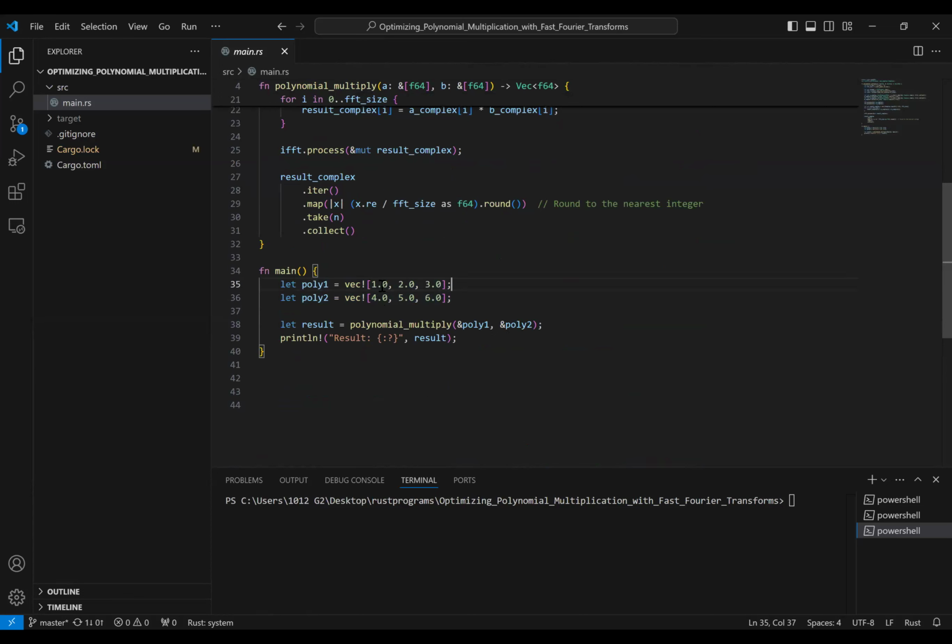The first one is 1 plus 2x, then plus 3x squared, where 1 is a constant. Then you have this other polynomial, which is constant 4 plus 5x, then plus 6x squared.